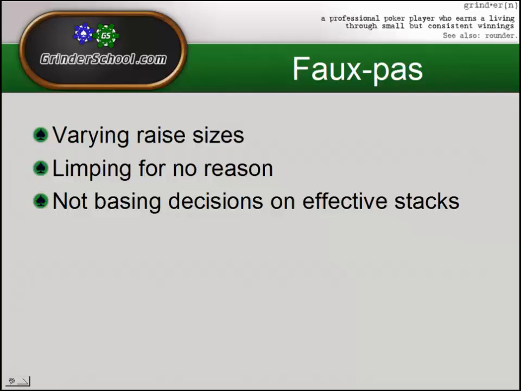In general, limping hands are going to be, well, I'll get into limping in a bit. And again, another big mistake people make is not basing their decisions on effective stacks. This really comes into play short stacked, but should never be taken for granted at any depth. So always keep in mind that the only stack size that matters is the lowest stack on the board, and your ranges should be based on that entirely.